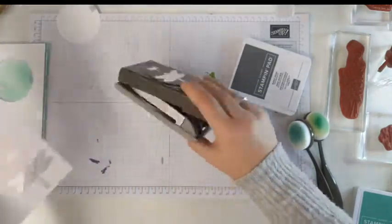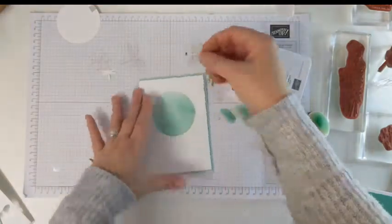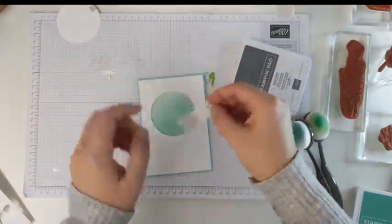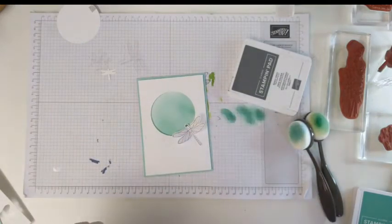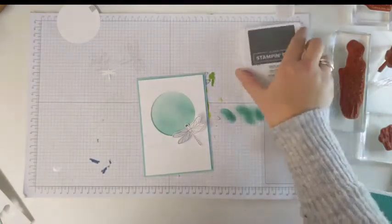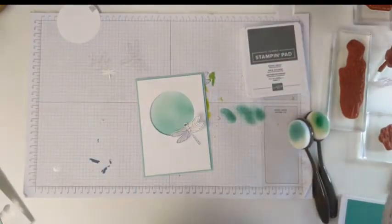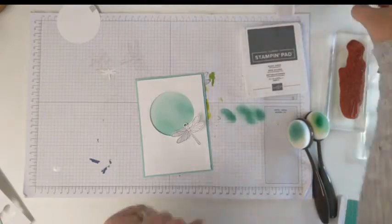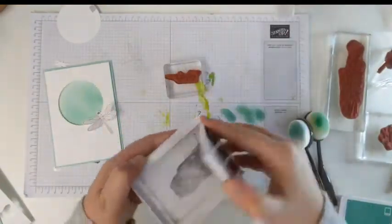And you'll see there's a little mini fellow there as well, which there isn't a stamp for, but on the DSP that goes with this suite there is a lovely, lovely image that you can punch out. Now I'm going to stamp my sentiment in there. So the sentiment I'm going to go for is, let's go for "Thank you for your kindness," because I think that is a lovely, lovely sentiment.